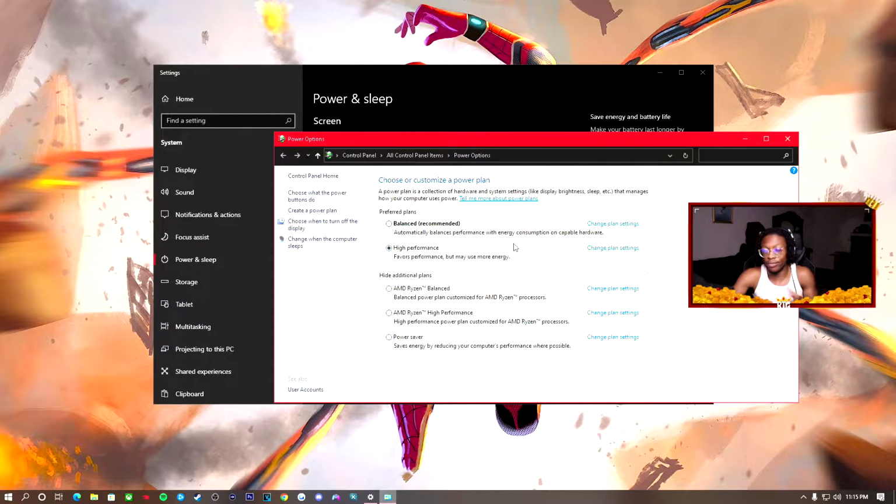So once you get to the screen here, I have mine set on high performance. Basically, it's self-explanatory. If you want to balance more energy, or if you want your games to perform better, I definitely recommend putting it on high performance. And there are definitely some additional plans. These plans I've never really tested, and I'm honestly really scared. I'm not gonna cap, I never tested it, but I'm really scared.